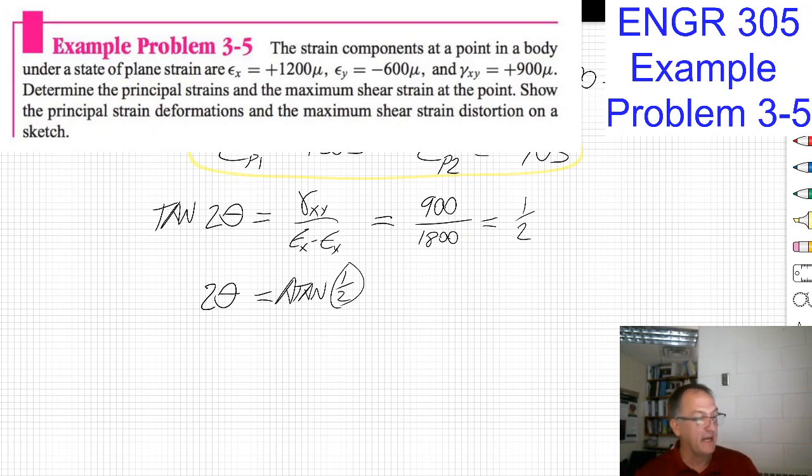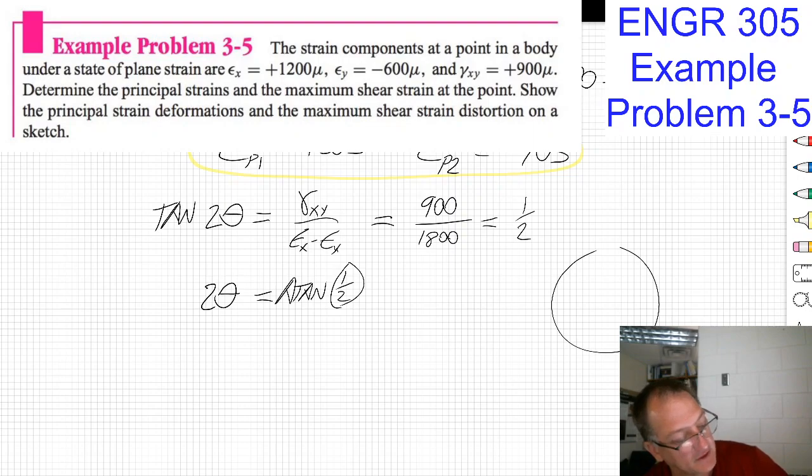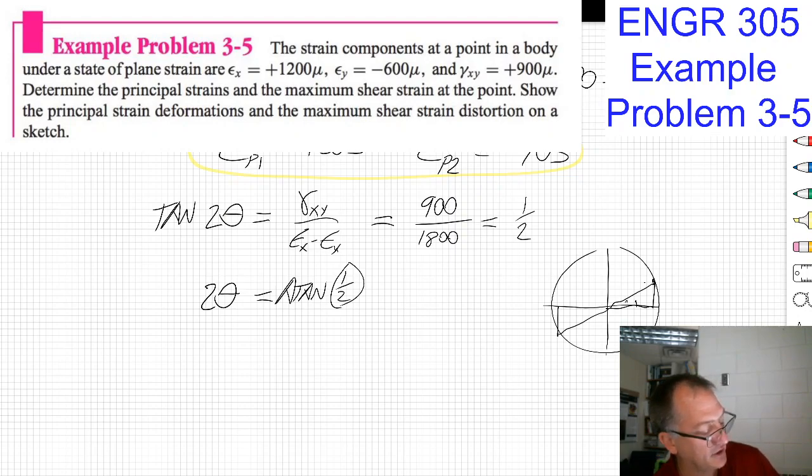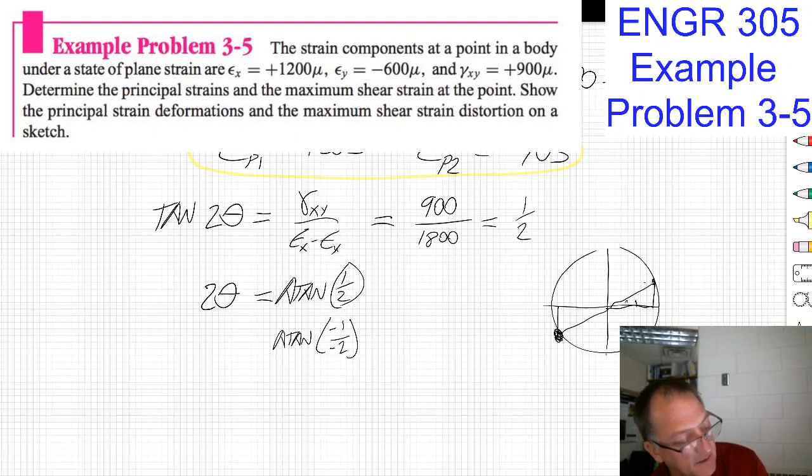All right. Now, if I draw that, my rise over my run is 1 over 2. So if that's 2, then here's 2, 1. That's about here. That's 2, that's 1, that's my angle. But that also shows up here. I can either have arctangent of half, or I could have arctangent of minus 1 over minus 2. So this is a valid angle, and that's a valid angle.